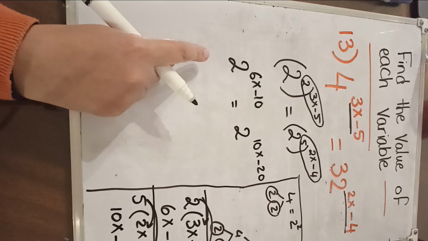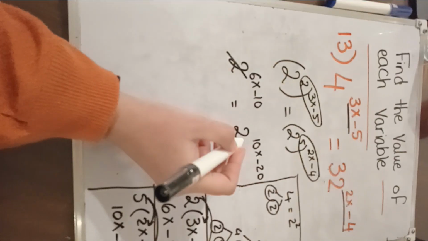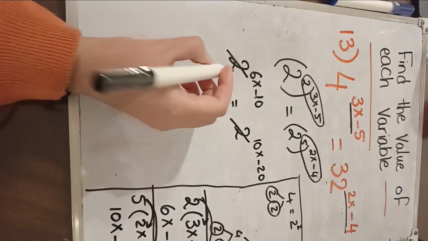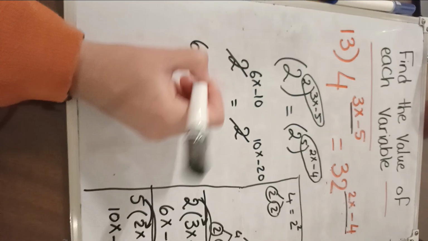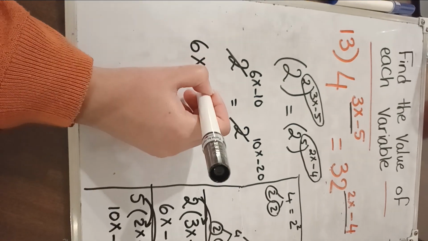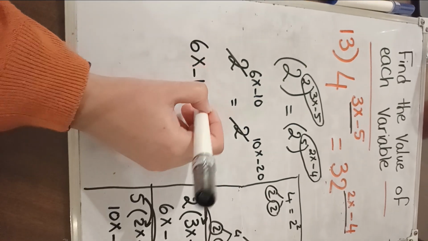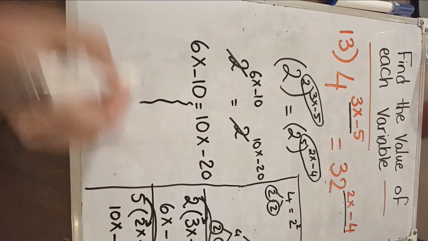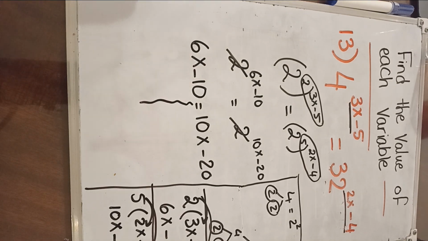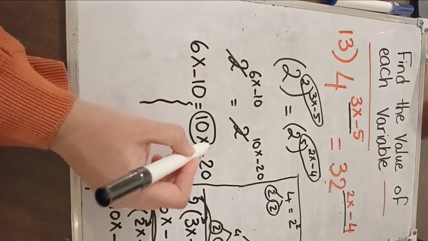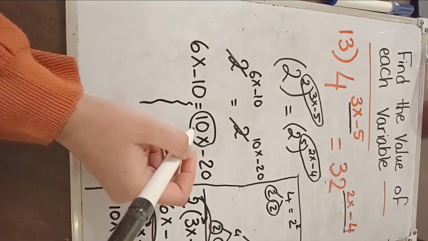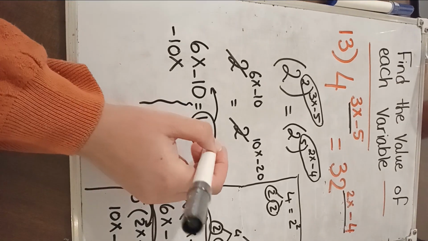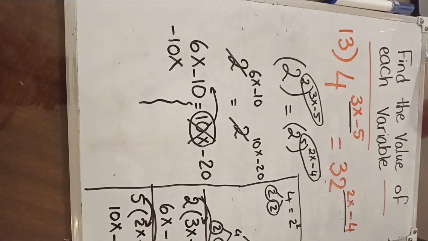Now, since the base is equal to the base, I can cross them out, and that tells me that the exponent must be equal to the exponent. So I have a proper normal equation like the ones we did in middle school. 6x minus 10 equals 10x minus 20. I put a line under the equal sign, and I try to put all the variables on one side. This 10x needs to go to this side, so it's going to jump with the opposite sign, which is negative 10x. And now it doesn't exist on this side.